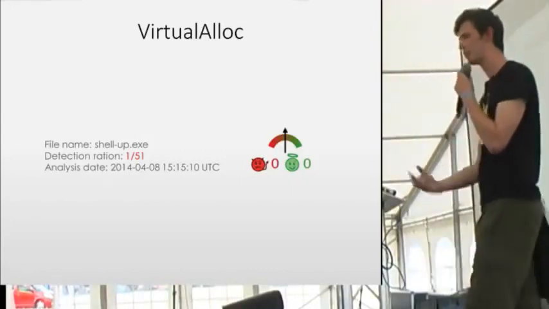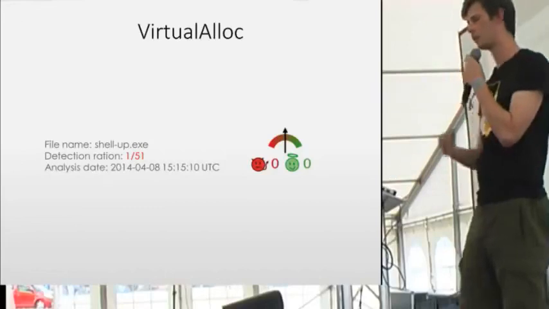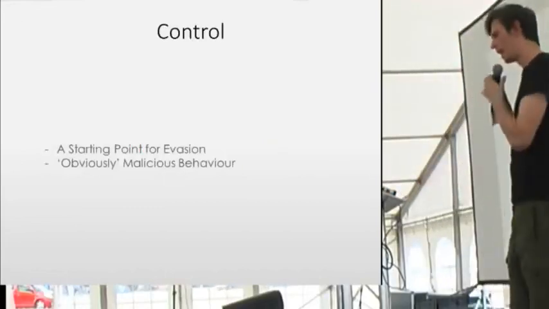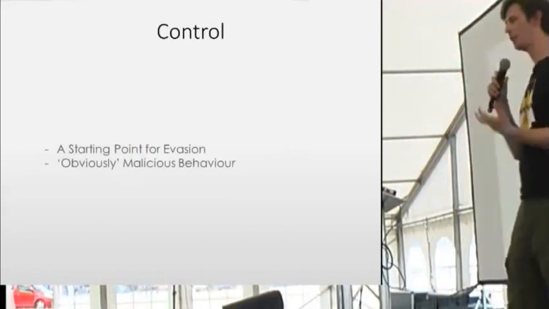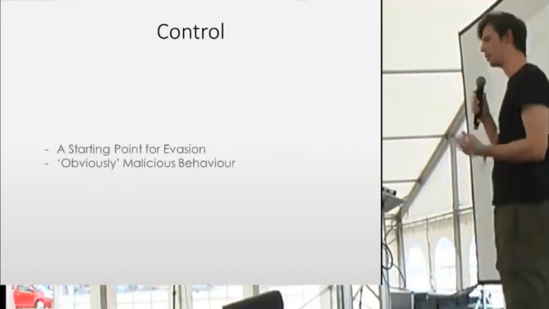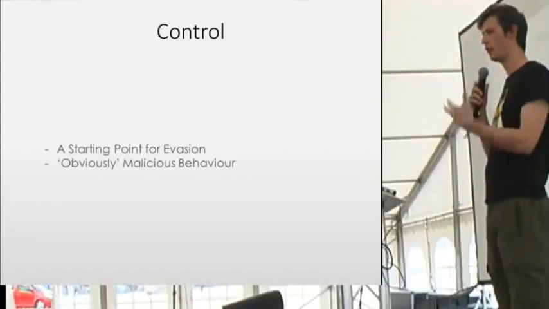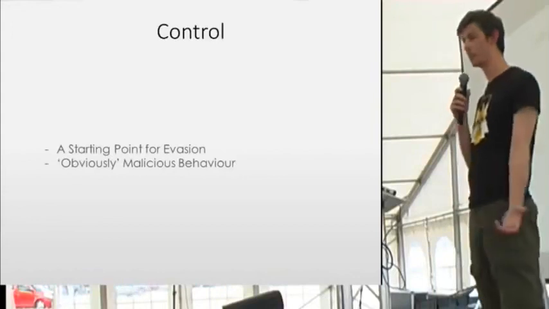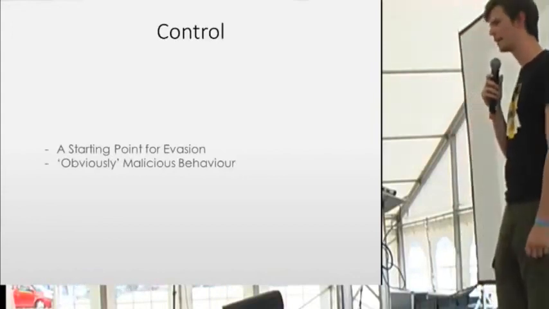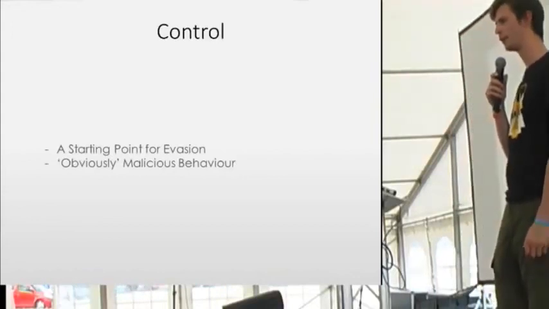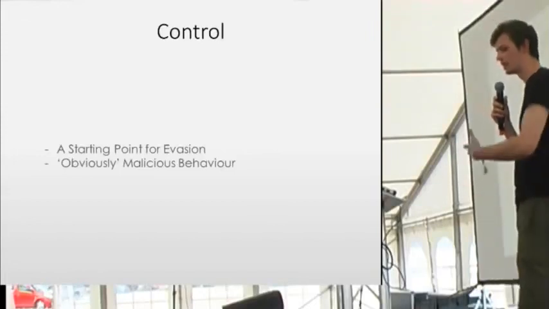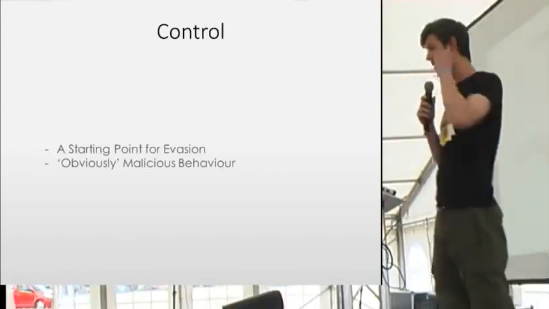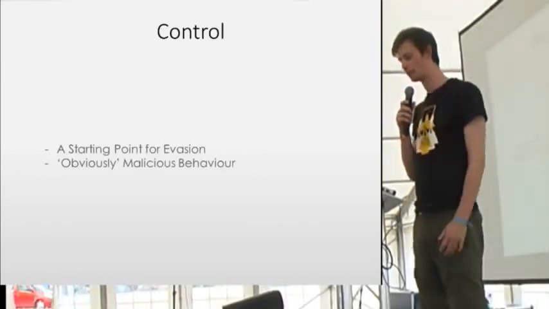So the first thing that I did was, instead of using Meterpreter as my control executable, I created my own control, and I tried to load in there as much malicious behavior as I could, but to do it in a modular way. So essentially I could turn on and off malicious functionality and try and work out which antivirus vendors are picking up which things. And it turns out that you can get away with an awful lot of stuff without being detected. And most of the antivirus vendors are literally just still working on signatures, and behavioral analysis is still pretty naive and not really that good.